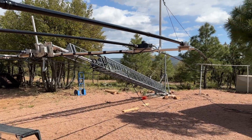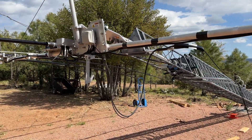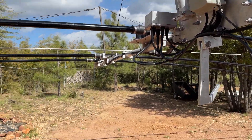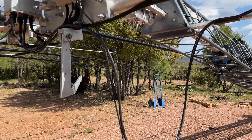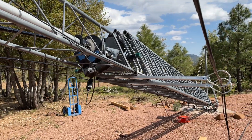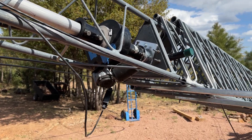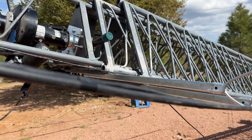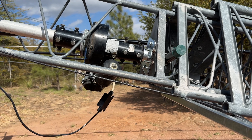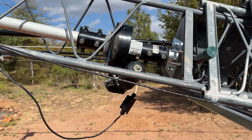Let me show you the things that I did that might be a little different or help people out. I had the thing up — I didn't have a tilt plate at the time, which made it very difficult to work on. I ran it for about a month before the windy season started. We left for a few months — this is a cabin up in the hills — and within a week, the wind had turned the antenna and basically shredded the Yaesu 1000. So I replaced it with a Spitrotor.